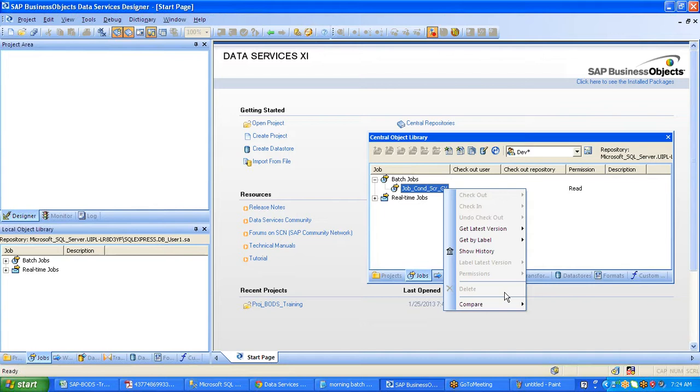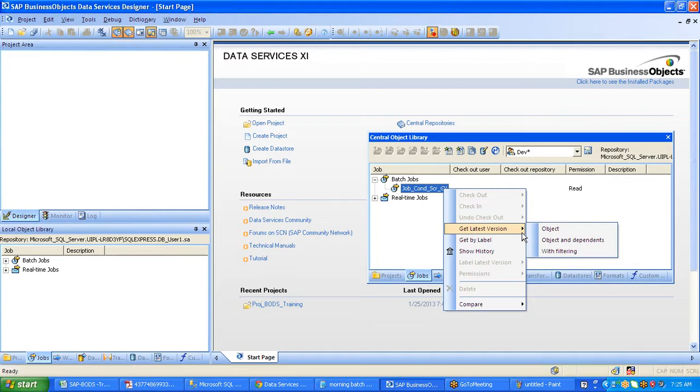So at these stages of the project, you need some developer who just can execute the job. He can get the latest version from the central repository and he can execute the job, because we don't want him to do any changes on the code. So if there are some changes that have to be done, that are the defects identified at this stage of the project, this tester who is testing the code should raise a defect, and this defect has to be assigned to the code developer, so that the code developer will get an email notification.